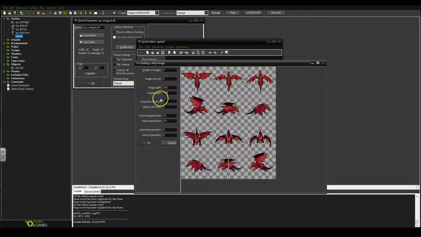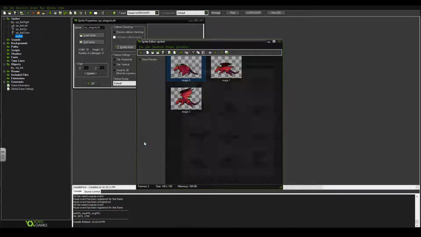You know, we want to extract those. So maybe let's go with 70 as a height. We'll say image width is 150. And it looks like we're going to have to make the height a little bit more to get the wings on the top here. So let's make this 100 as a height. And let's make this 140. And now we're getting closer maybe to what we need. Grab those 3 things there. So there's 3. I'm going to say OK.